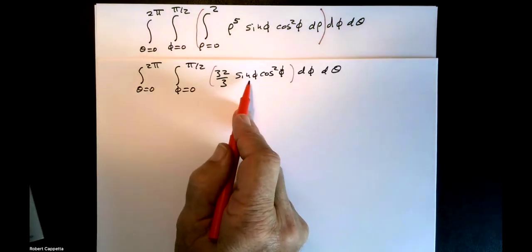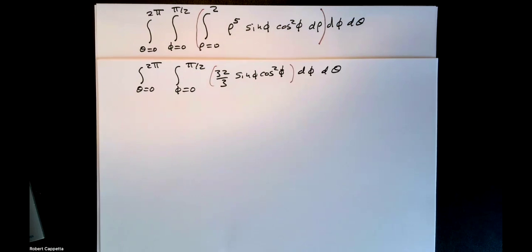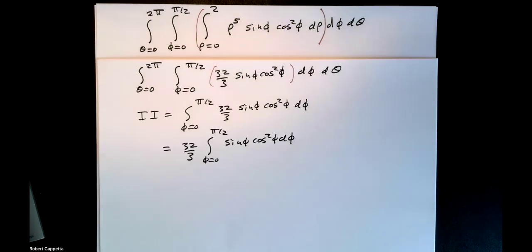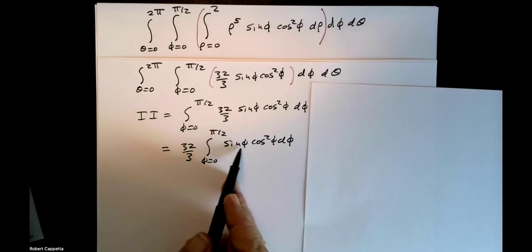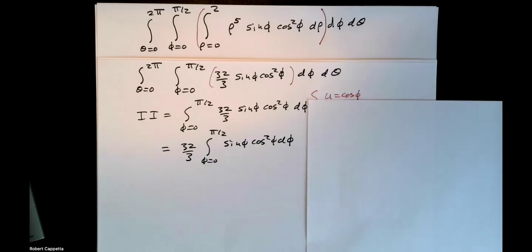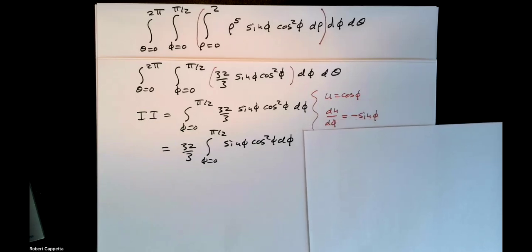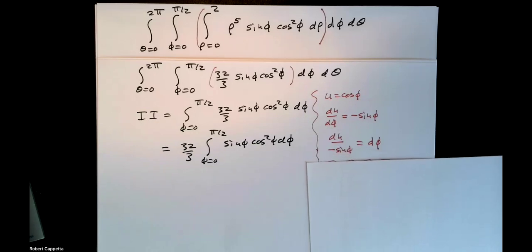So substituting in our innermost integral, now we'll take a look at the inner integral, which is as follows. Let's pull out the constant of 32/3. This now requires a u substitution, so let's let u equal cosine phi. The derivative of u with respect to phi is negative sine phi. So du is negative sine phi d phi, and du divided by negative sine phi will be d phi. But I also like to change my endpoints.